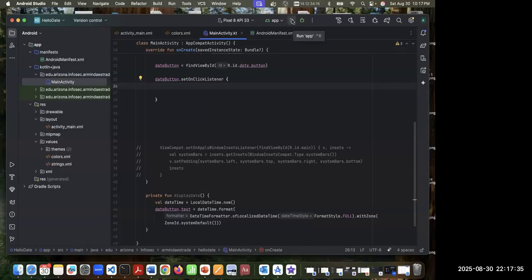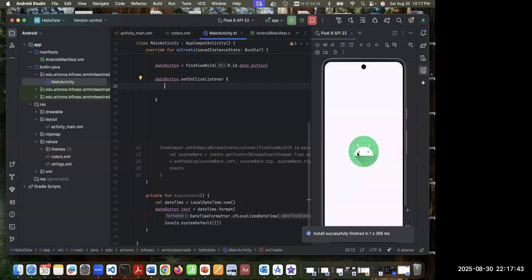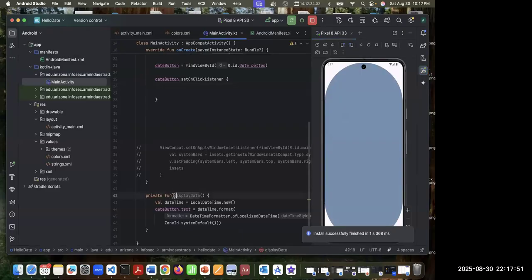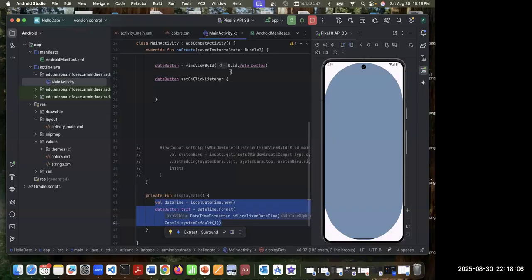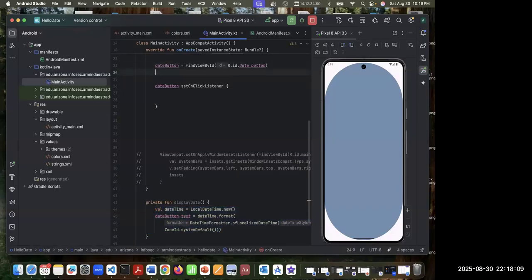So if we run this, what is going to happen? So let's see. We have a button. We click on it, but nothing's happened. So a hint here: just call this function in here. And every time you click it, that should give you the date. Now, what to do so that it's displayed before you even press the button? Well, you can just go ahead and do something like this, and then display it before the set on click listener, so it's displaying there. Okay, so that's just a hint.